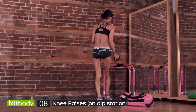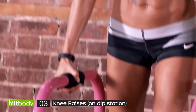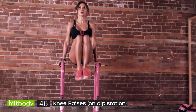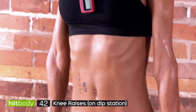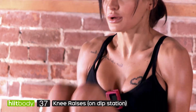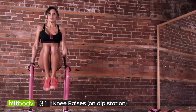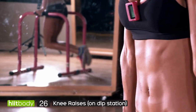Okay. You got 10 seconds and your last exercise in the 3 is knee raises. If you don't have an equalizer, there are loads of different alternatives you can do. But if you want to do this on the floor and swap this up for abdominal curls, by all means do. But try to do this one. Try to really lengthen your body out. 40 seconds. Drive up. Don't swing your body. That's very important. You are lifting with your core. All the core does is lift your knees and really concentrate your abs together and you feel every single move.